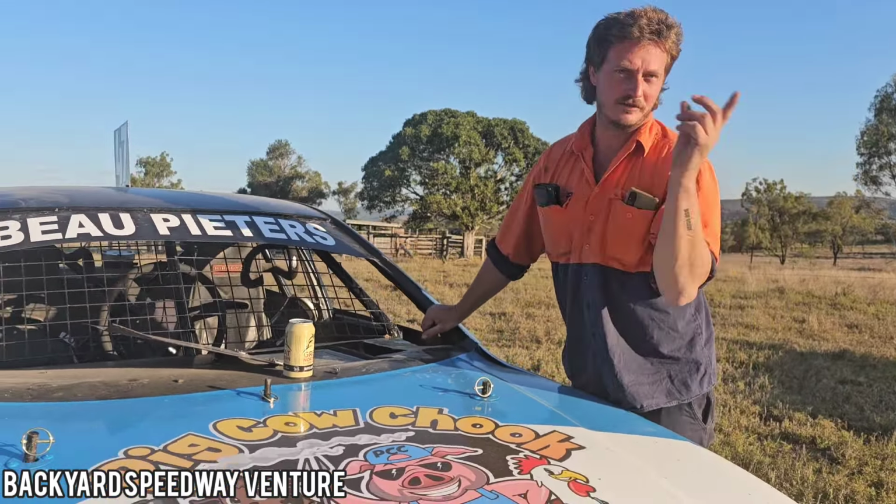Thought we were done with all this wiring shit. It's a street stock. So to make it faster, you got to do wiring.